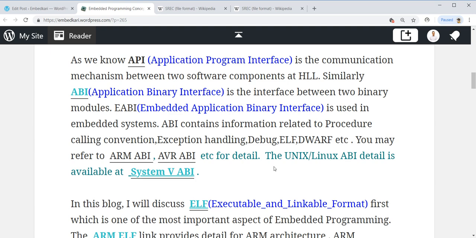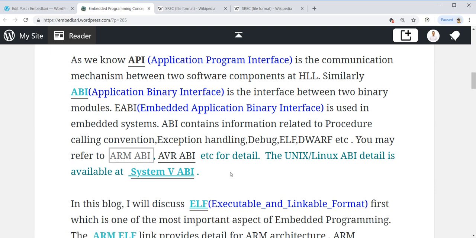Okay, so I have provided these also, although, as I told you initially, these are all from the System V based ABI, Linux based. But you can find that I have provided a link to ARM specific and AVR specific ABI also, and you can find other ABI links by doing a Google search. So that's a different thing if you want to look into a particular ABI.